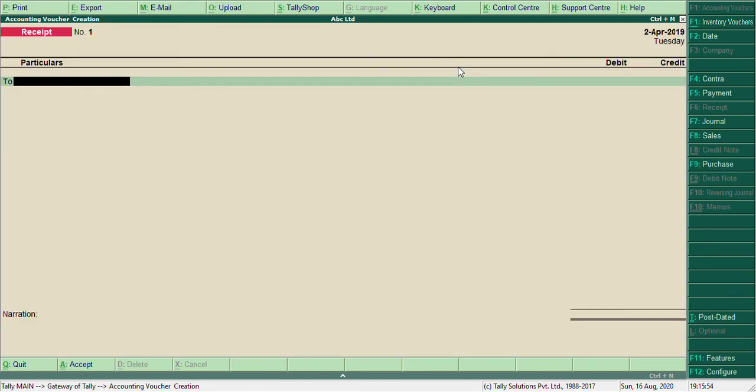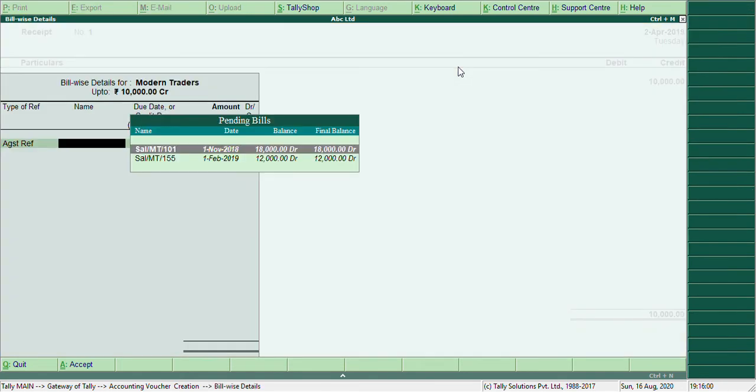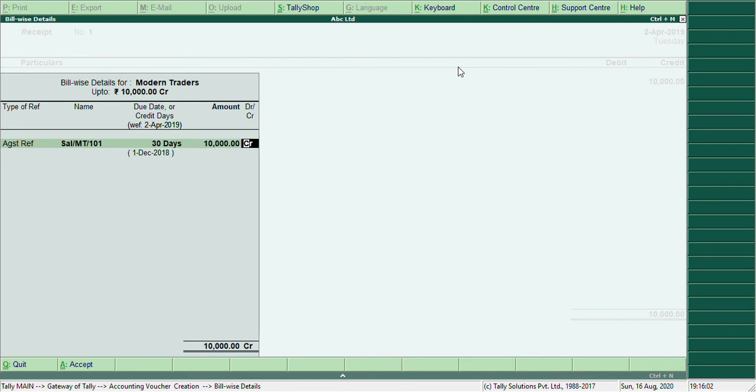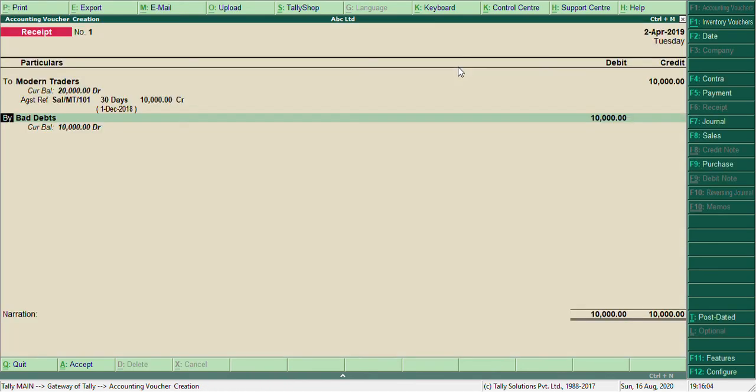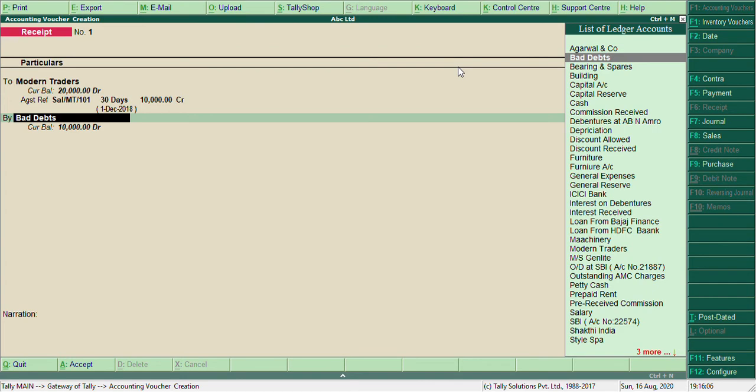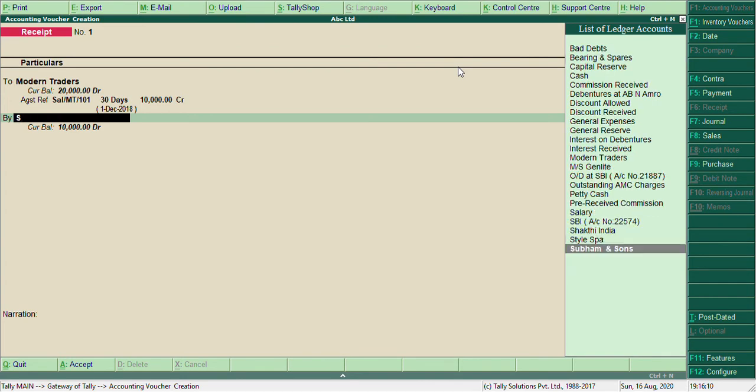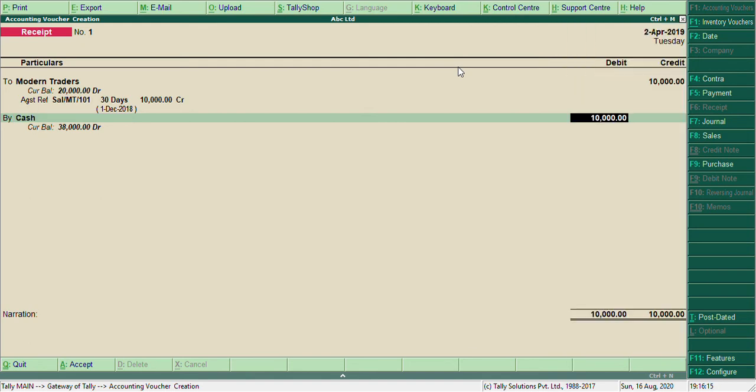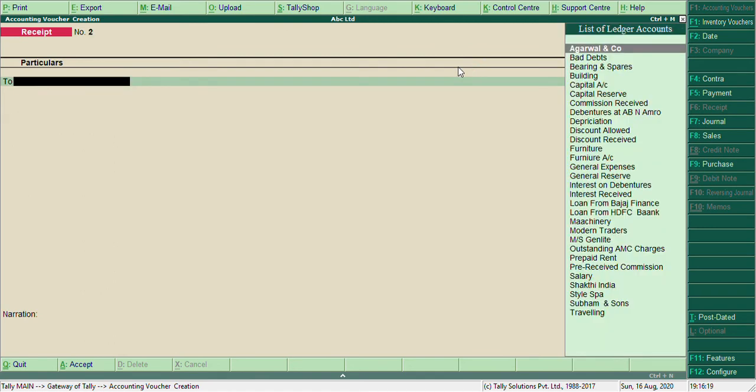So we received from Modern Traders rupees 10,000 against the first bill. We received it by cash. So accept.